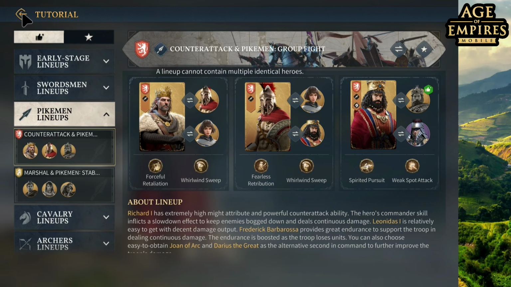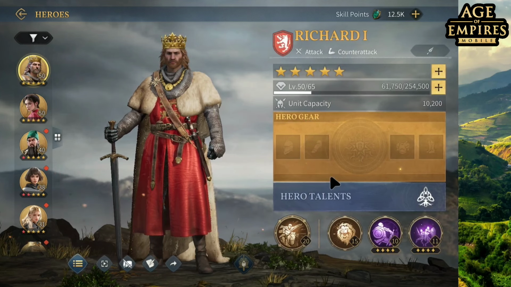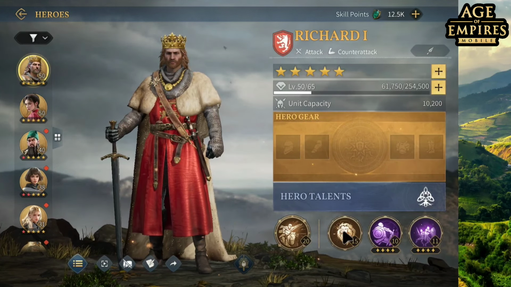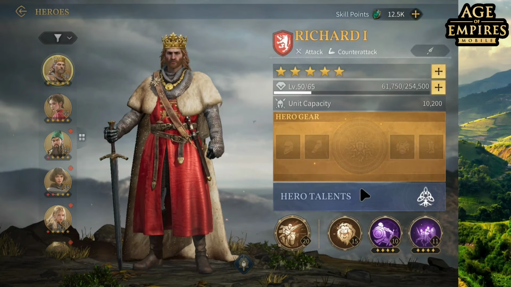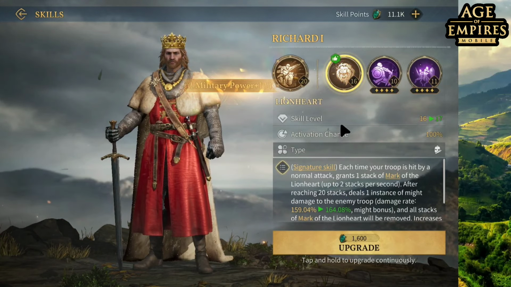I really like this feature. Before we get out of the commander section, let's go over to the commander skills as well. In this game, you can pretty much upgrade each skill individually. So let's upgrade this one. Boom, we got it to the next level.